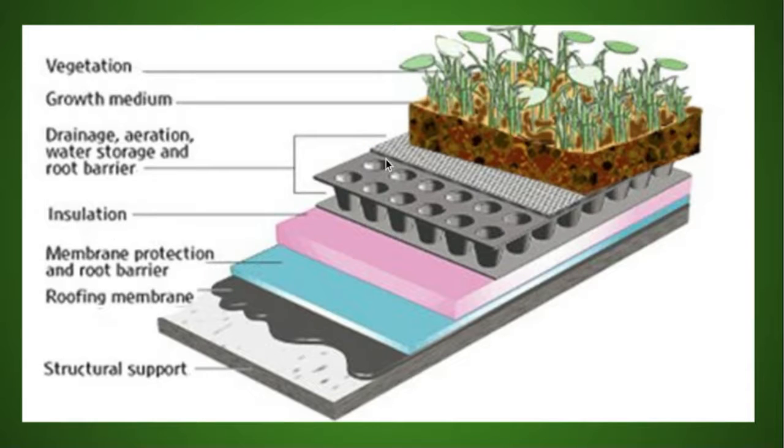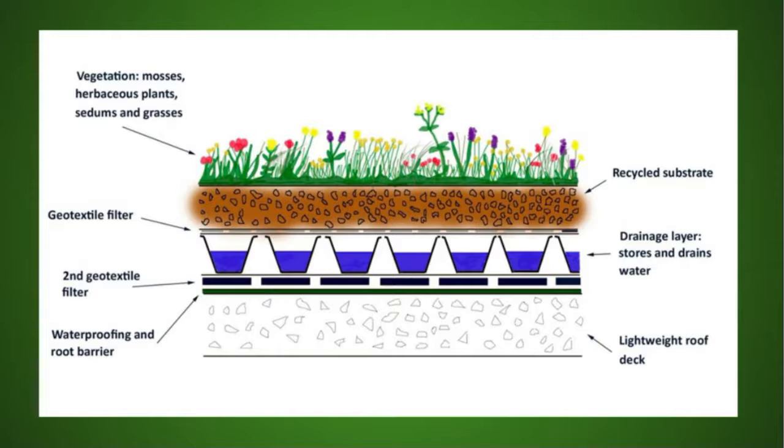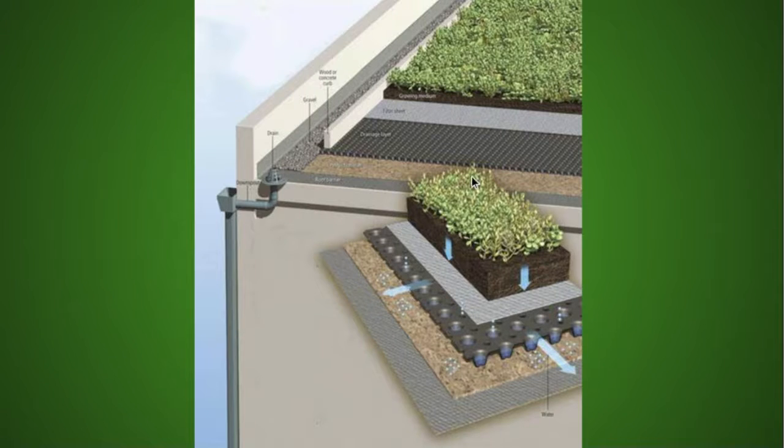Here's another one showing that same kind of layout. So I'm just going to flip through a few of these systems here. This one is more simple. This one would be, well, it's the same kind of thing. It's showing how this drainage system collects a little bit, but lets most of the water go through, especially if it overflows. Here's another one showing that system and how the water passes through.